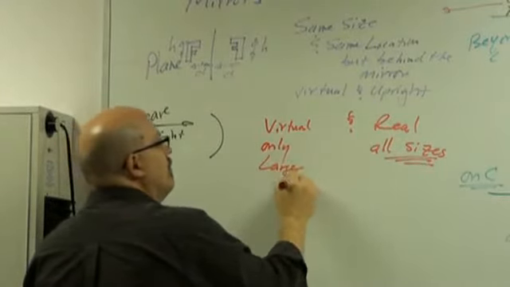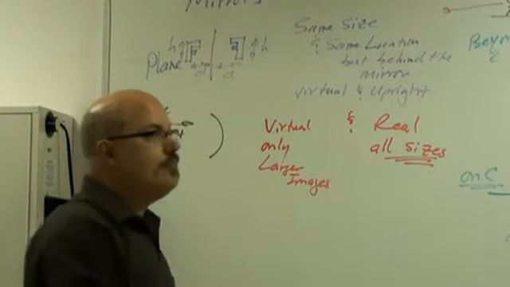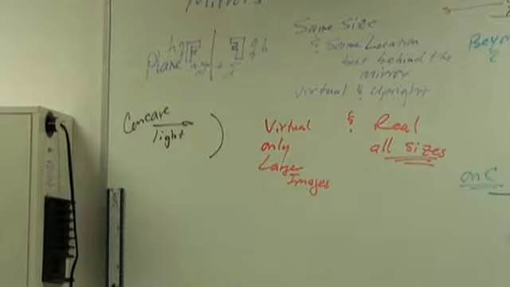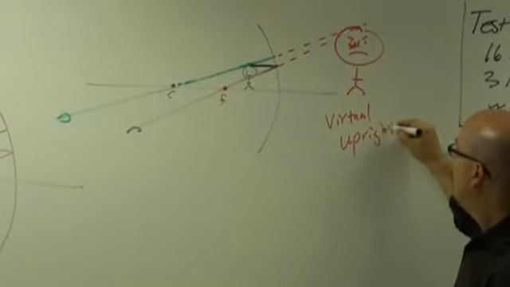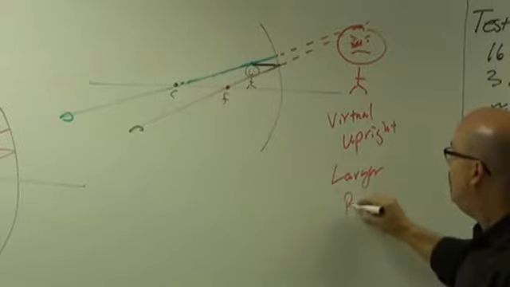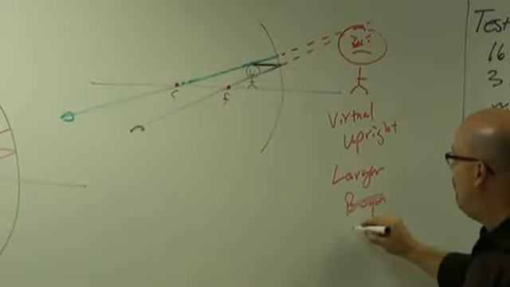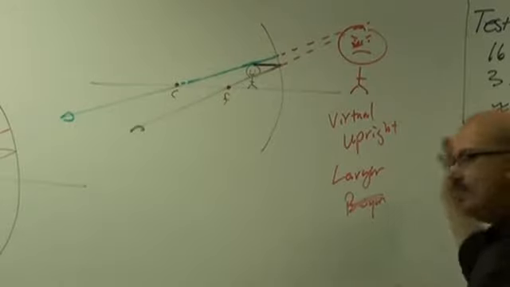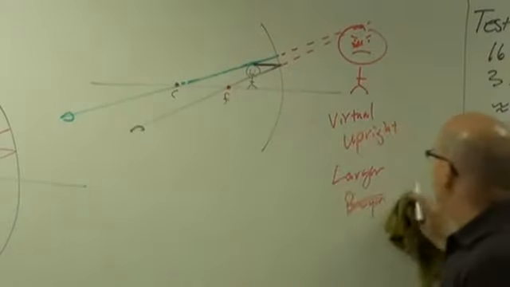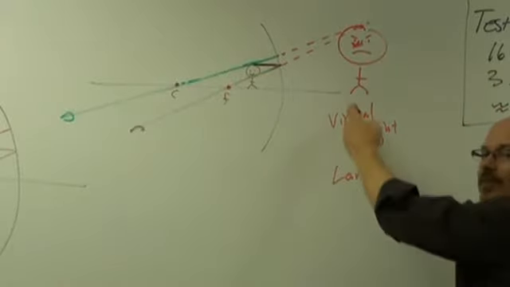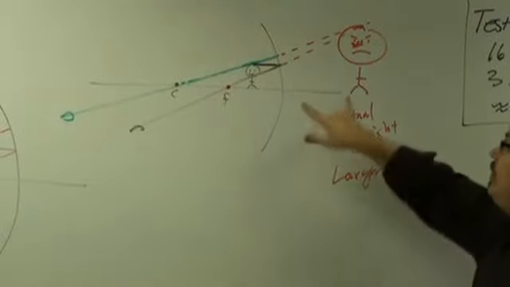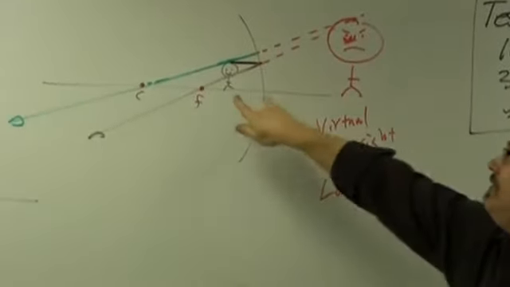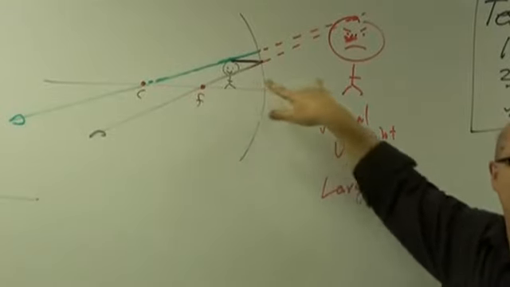The virtual image, is that the same distance away from the mirror as the object? Oh, great question. Let's describe this image. It's virtual, it's upright, larger, and beyond the mirror. Enlarged, and beyond, or we might say on the wrong side of the mirror, or on the negative side of the mirror. However you want to describe that, it's over on the opposite side of the mirror where it shouldn't be. Now, Ian's question was, will this distance here be the same as this distance here? And the answer is no. It could be any distance.